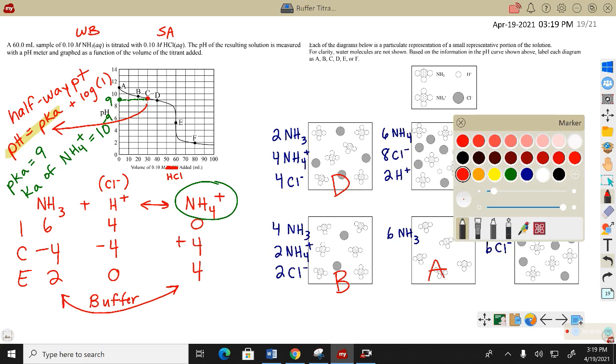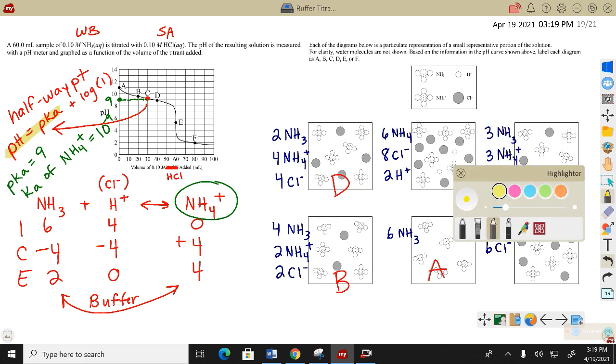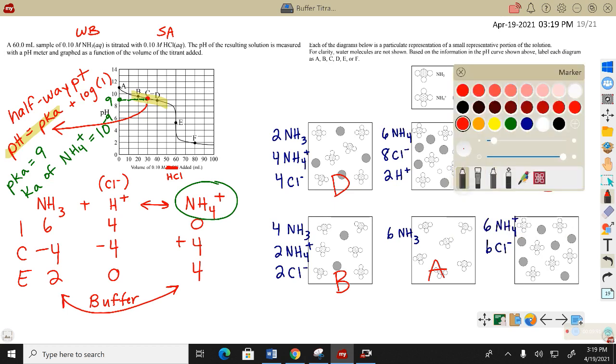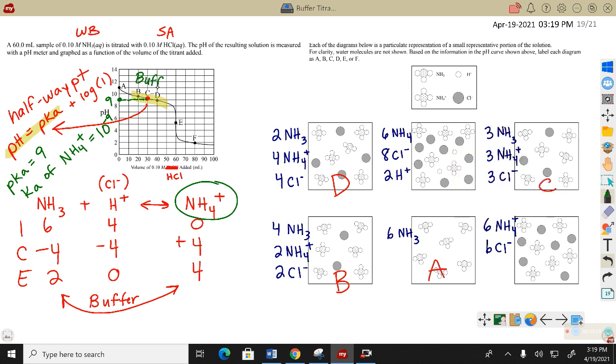And so what I have on this whole part of the titration curve, anywhere in here, we call that the buffering zone or the buffering region. We'll call that the buffer zone. It's that highlighted part in yellow where I'm adding strong acid, and yeah, my pH is dropping a little bit, but not like if I were adding strong acid to water. My pH would drop substantially. And it's because I'm forming this weakly acidic ammonium ion.